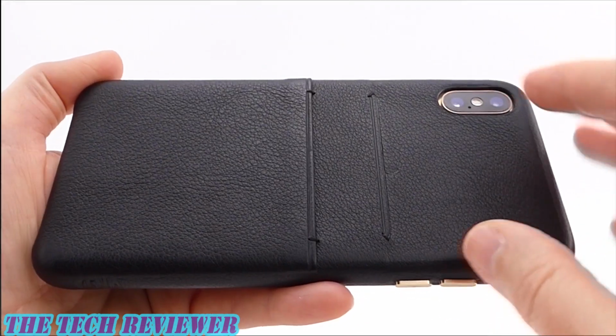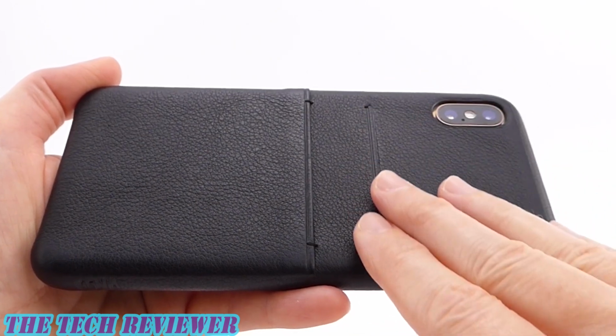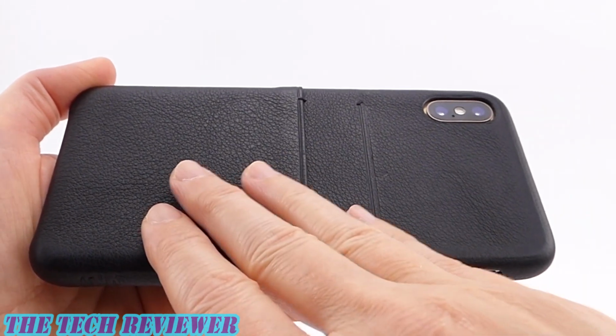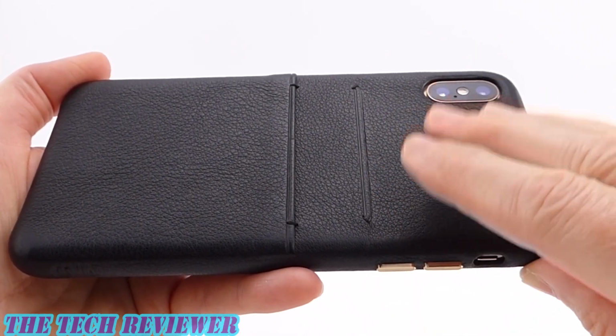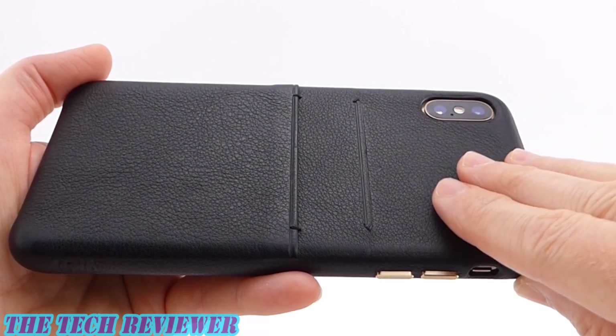Looking at the back of the case, the leather here has a very classy look to it. This is a European Nappa leather, very nice feel underneath the fingertips, good degree of grip. Obviously, you're not going to have an issue with fingerprints with this sort of leather, and I think that this should be pretty resistant in terms of wear as well.